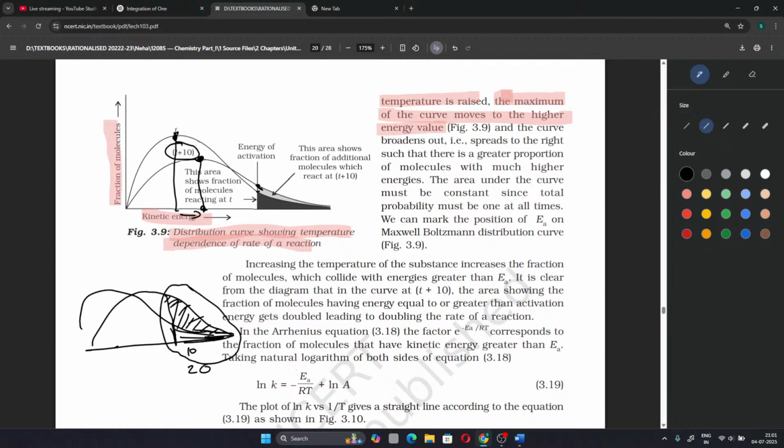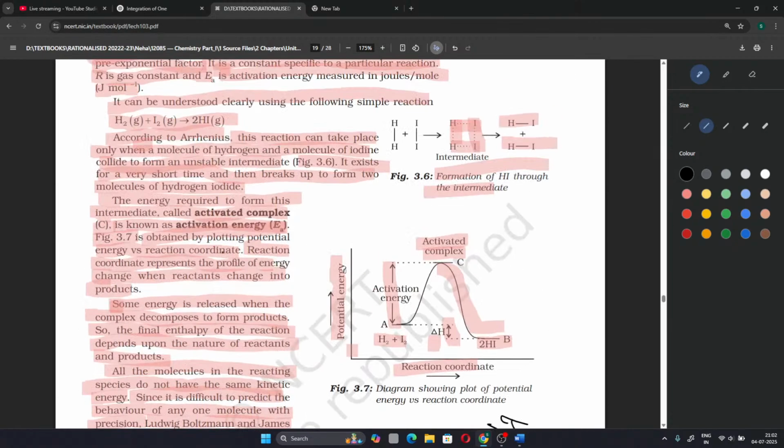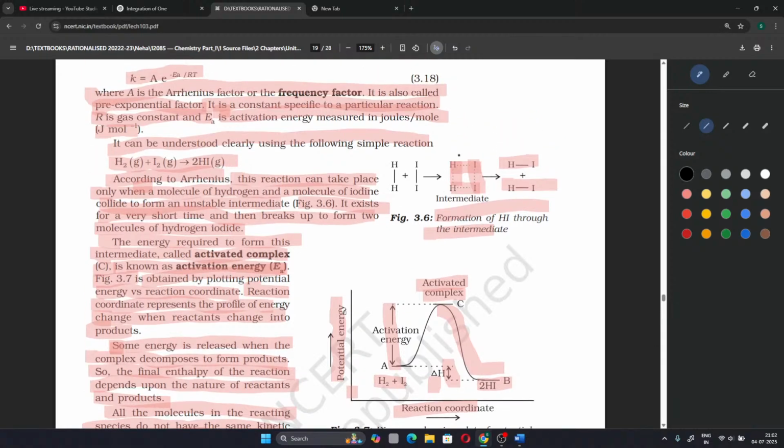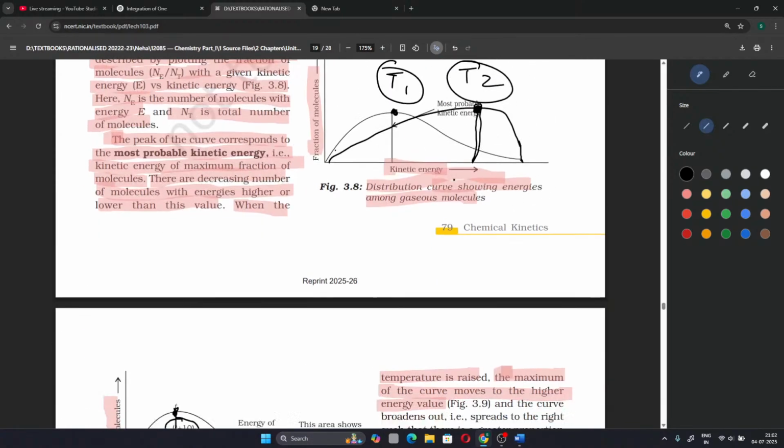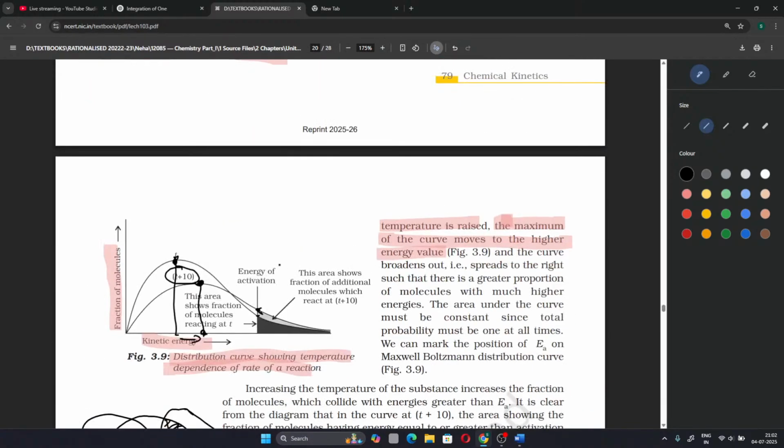We cannot say that all the molecules in a reaction will react to give a product. And the energy of activation has also slightly increased here, because more molecules, more energy required, so more activation energy required. Energy of activation is required for the activated complex or the intermediate formation. For this intermediate to form, we need activation energy, and because more molecules are participating, the energy for activation also increased.